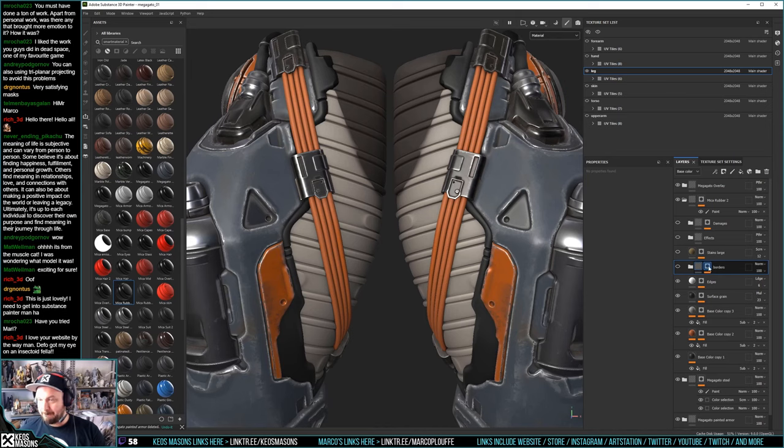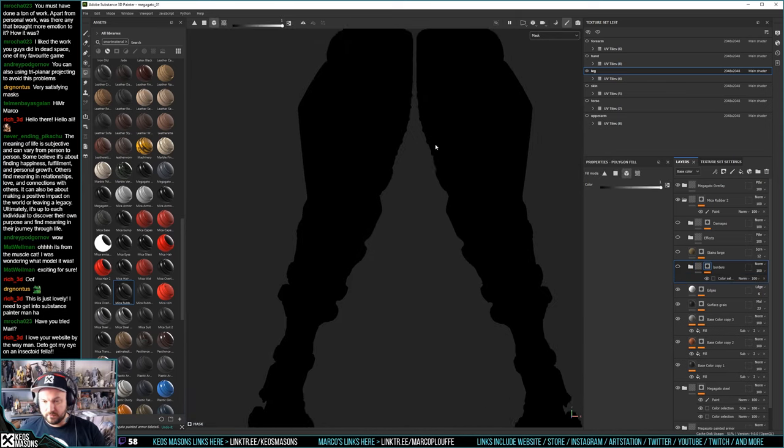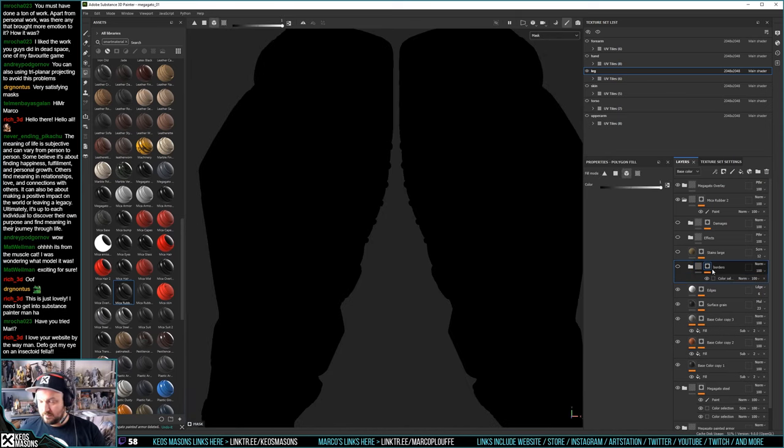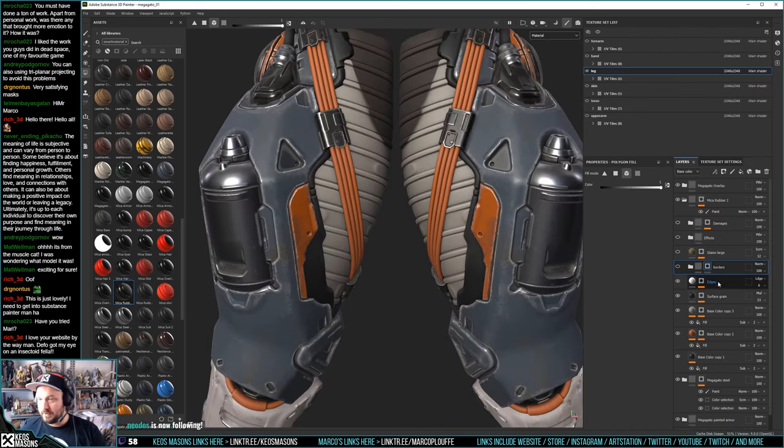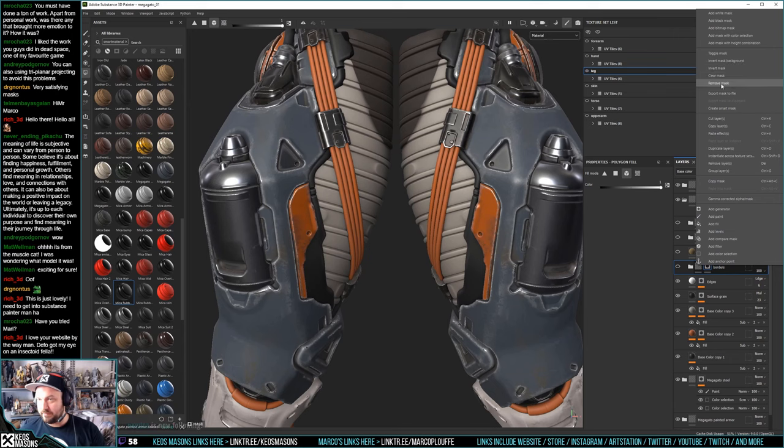Borders. What is a borders? Well, it has to do with a color selection. Let's remove this. No mask. Clear mask. No mask. Remove mask. There we go.